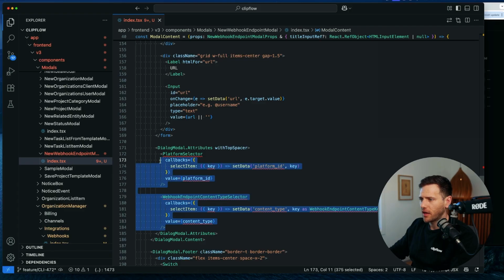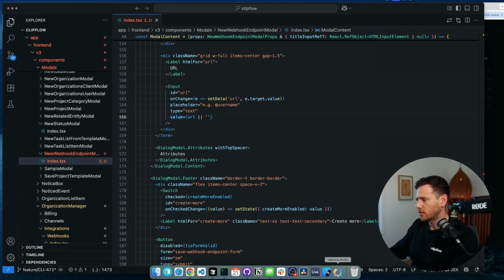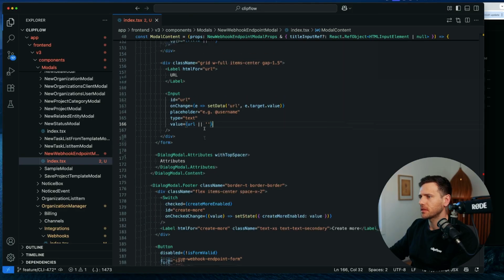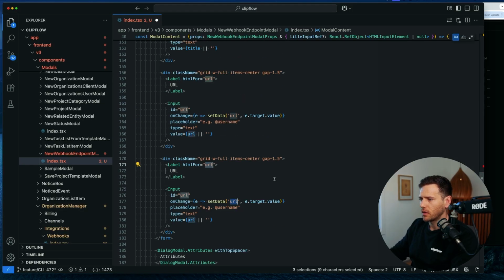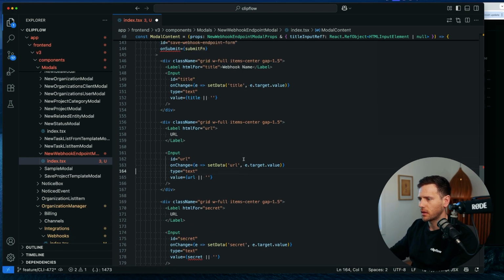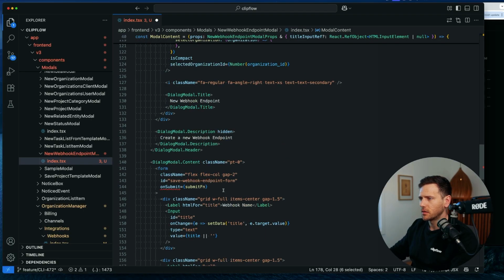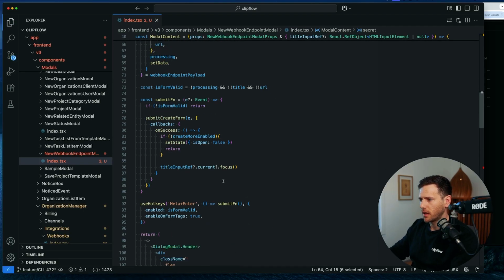And then these attribute selectors, which we'll add later, would be like, what would the attributes be in this case? Enabled events. So here I'd let you select them, I go click, click, click and select them. And the secret is probably something we could also add for now. We could chuck that here and just call it secret, right? Placeholder, no, I don't want that. You don't need that. It's very straightforward. Secret, secret, secret. That needs to be destructured from the form, so we can create that and pull that out.